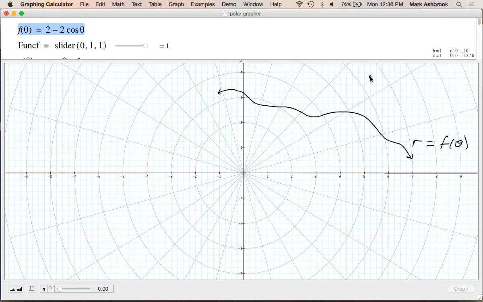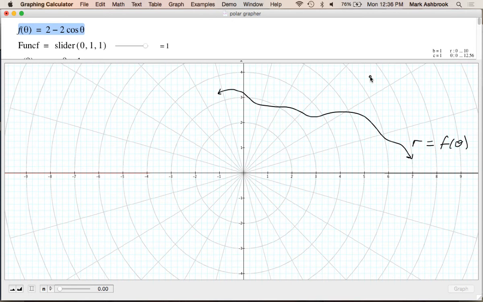When we talked about area in rectangular coordinates, we started with the simplest case, from a starting value of x to a final value of x, from left to right, like x1 to x2. So what's going to be analogous in polar coordinates? From what to what? What would be the analogous situation for sweeping out a region in polar coordinates?